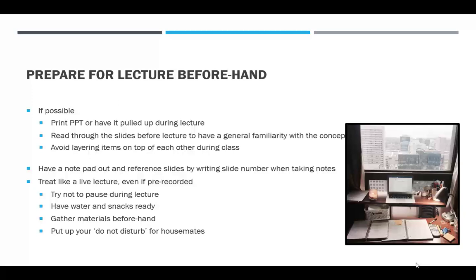And then an important tip is when you're in your learning space, and if you have housemates that are around, it's important just to let them know, hey, I'm going to be in class for an hour and a half, please don't bother me, or don't interrupt me. Or also, just leave me a note if you need something from me and I'll take a look at it, just to reduce the chances of distraction during class.